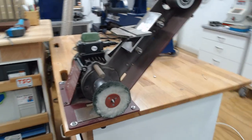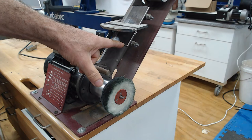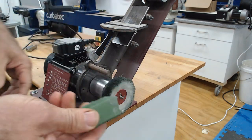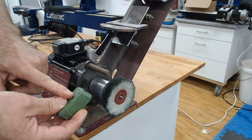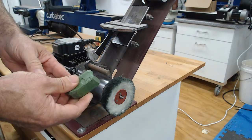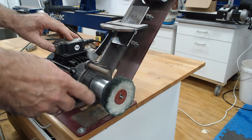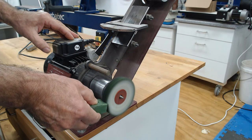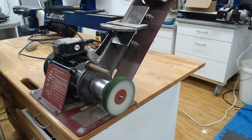So we're going to use the Sorby Pro Edge, and I'm going to use the buffing wheel. They recommend when you use a buffing wheel, you take the belt off. That's pretty good advice. First of all, I'm going to load it up with some rouge. This is a polishing block from Veritas. I'm not sure what it polishes up to or what its grit capacity is, but we'll turn this on and we'll load the wheel up. You can tell when it's loaded because it's all green. That's got enough polish on it, or rouge.